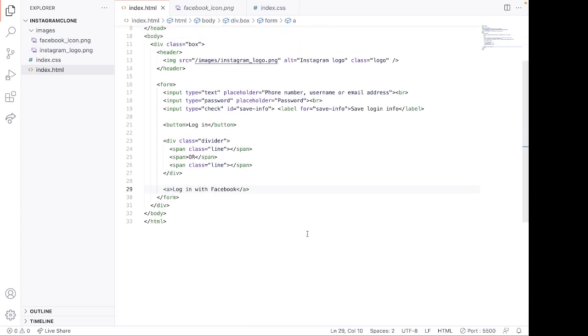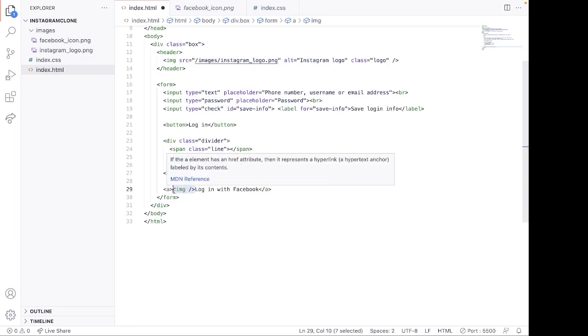So I can use it in my project now, right? So here I can just add an image tag. Now images are inline, right? So it can stay directly beside this text. And oh yeah, also I don't think I mentioned, links, a tags, are block? No, they're not block. They're inline actually. But you can have other tags inside links, right? You can have an image tag inside a link tag. It will work, right?